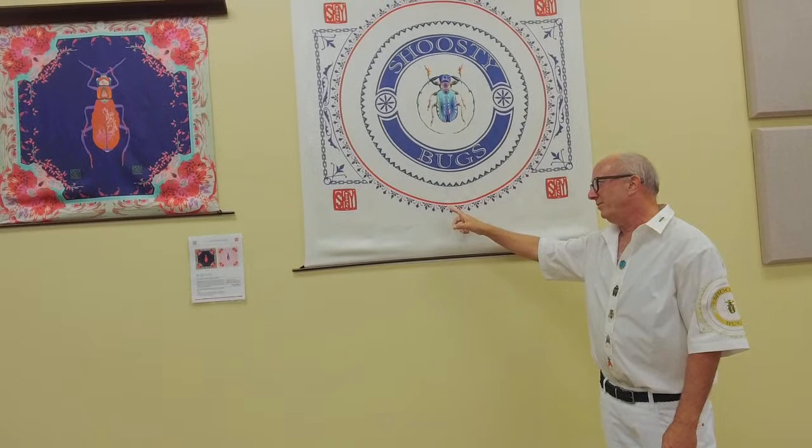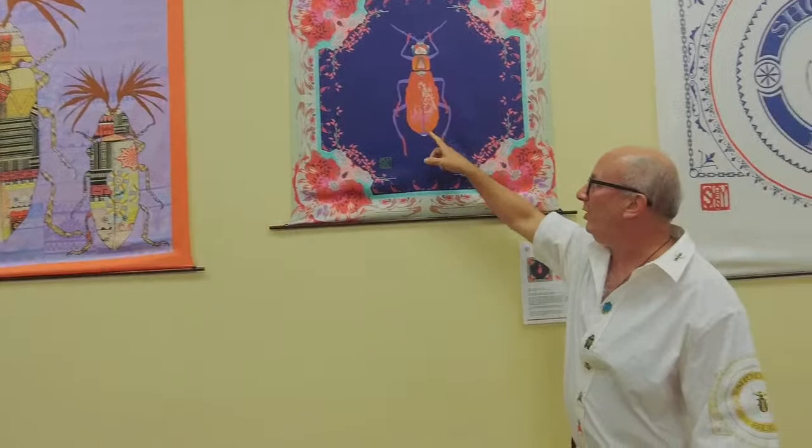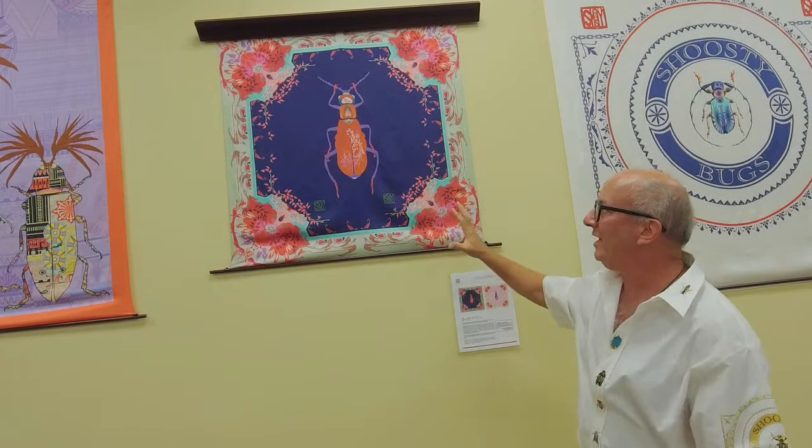This is the first piece, which shows the kind of character of the work. You can see it's a really tight finish — everything's very pin sharp, and that's what I was looking for. It's all done with vector art, which is a whole other story for another day. This is a cardinal with Art Nouveau. All of the bugs — I'm using the body of a bug as an object, but I'm painting the object with art history. This is Art Nouveau, this is Victorian art, and together it kind of works.